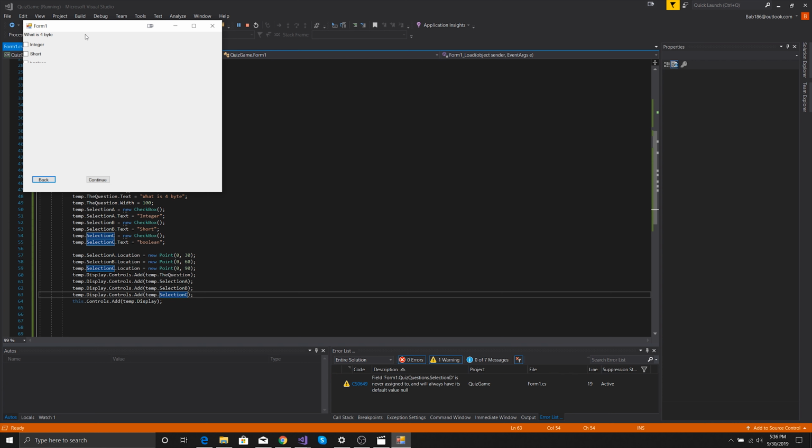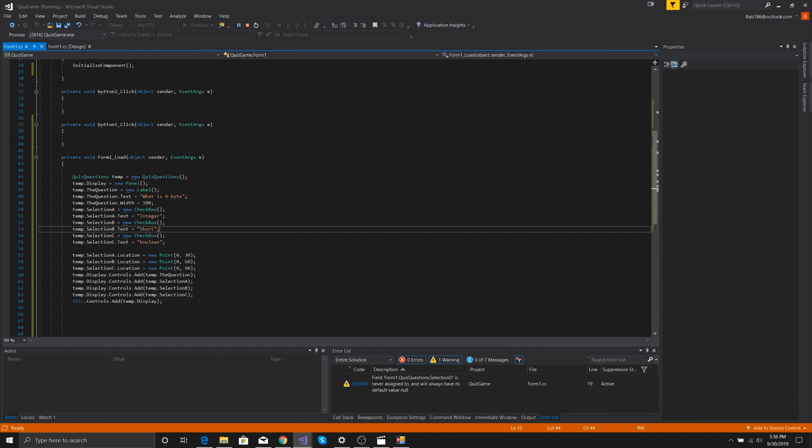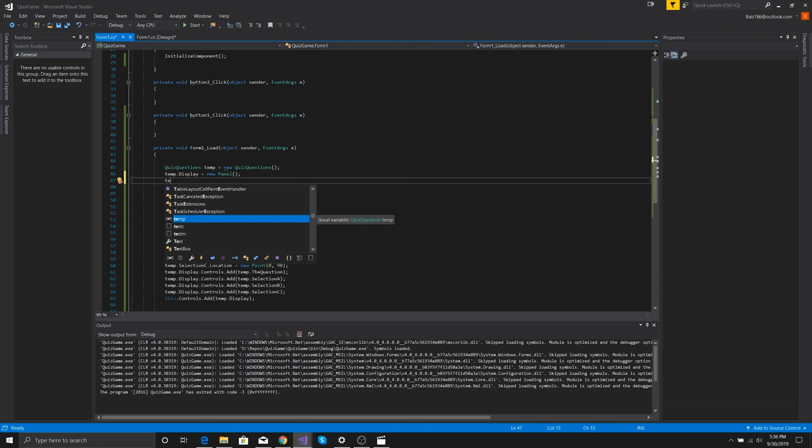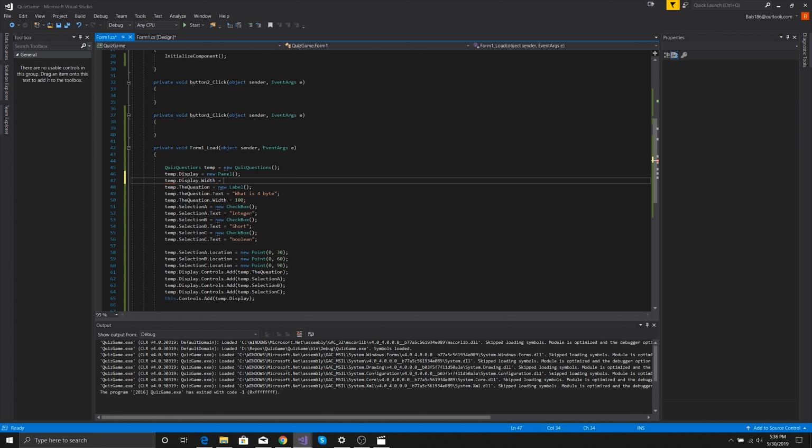But now you see that the panel is quite short. So let's go back and make the panel temp.display.width. It will be around, let's say, 200 by 200. The width and height will be 200 by 200.